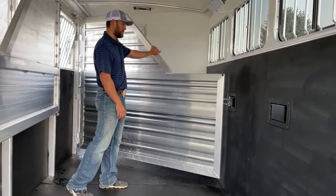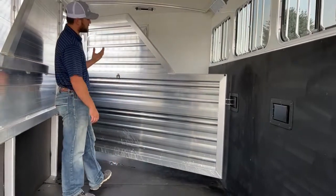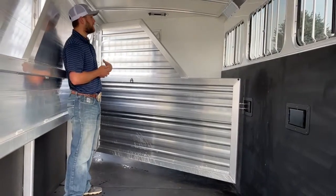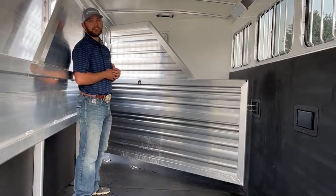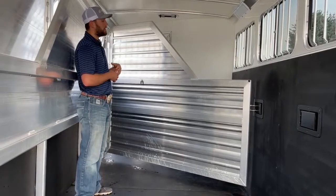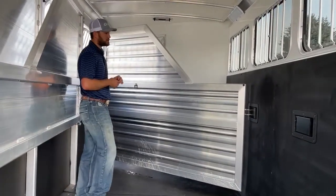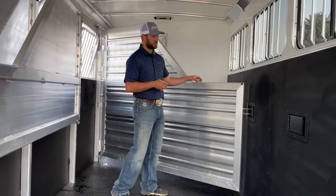And it's also just a big separation for a horse. Main purpose behind the stud divider is if you're hauling a horse that likes to fight, kick, anything like that, you can put them in that front stall, and if they're kicking and stuff, they're not hitting the horses next to them. They're not biting at the horses next to them because they got that big stud stall separating, but it also serves as a big separation point if you're hauling some stuff while you're traveling.